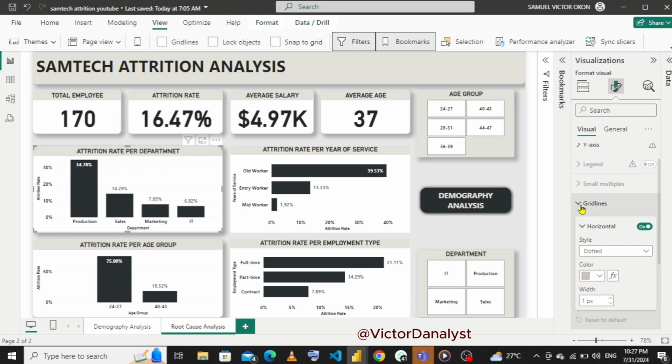On the grid lines, I would uncheck this, select this, okay, select this as well. I don't want any green lines. Select this. I don't want any green lines.